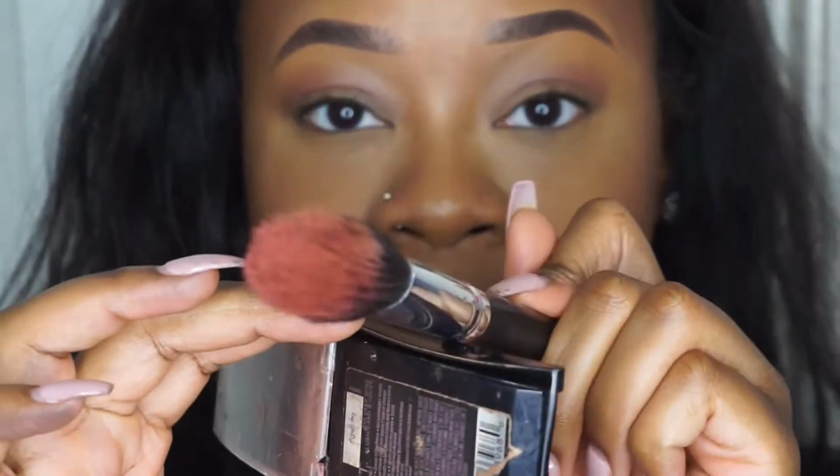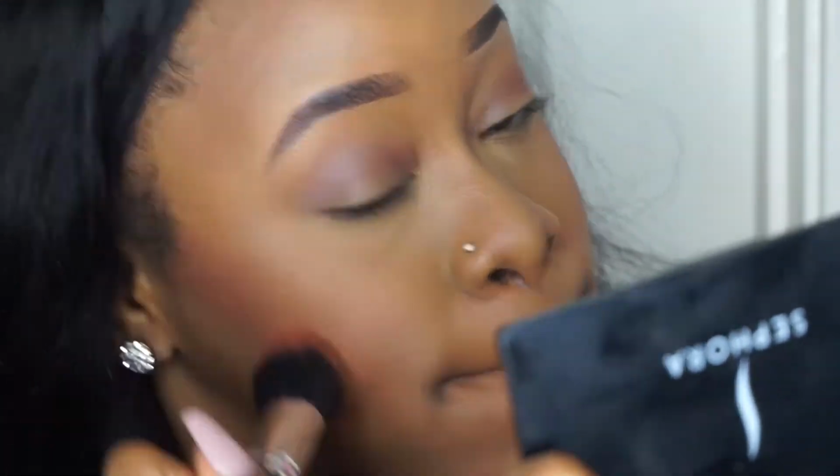And then I'm moving on to Maybelline blush, and this is a BH Cosmetics fiber brush as well. And I'm just gonna add some color to my cheeks with this blush.